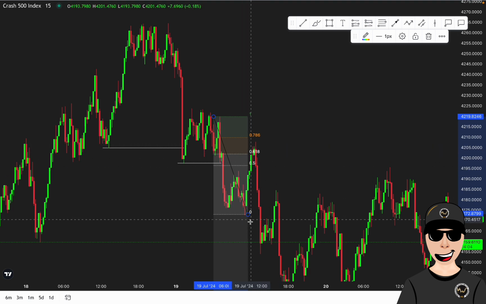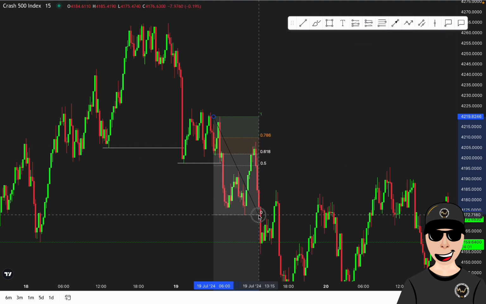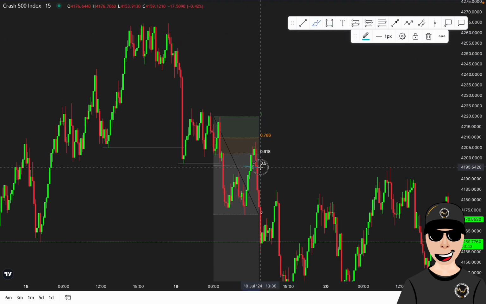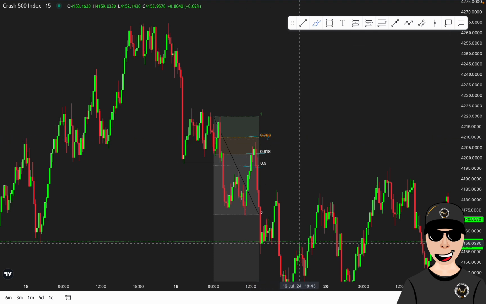So in this strategy, you need to be cautious. It is a scalping strategy as well. So don't go in with big lot sizes, because if the trend is going against you, you are going to blow your account. So what I would do, I would put a small lot size on the 50%, a small lot size on the 61, and a small lot size on the 78. So that would be entry 1, entry 2, entry 3.